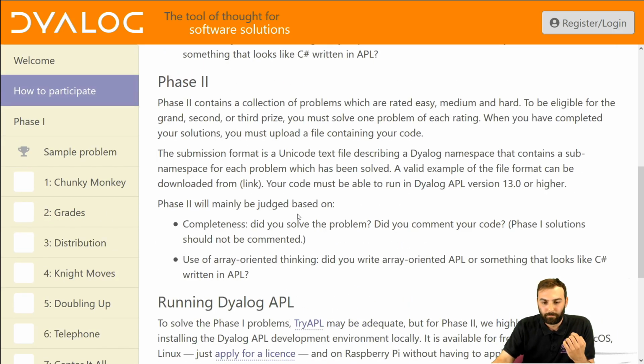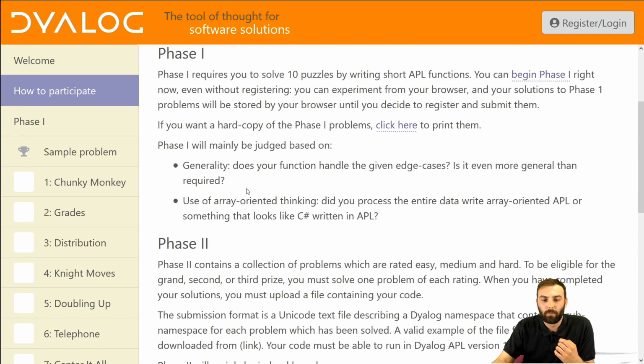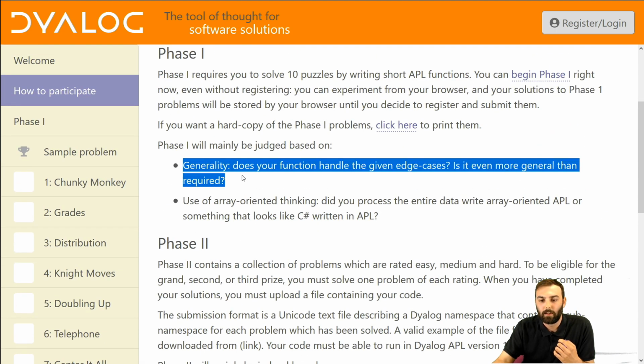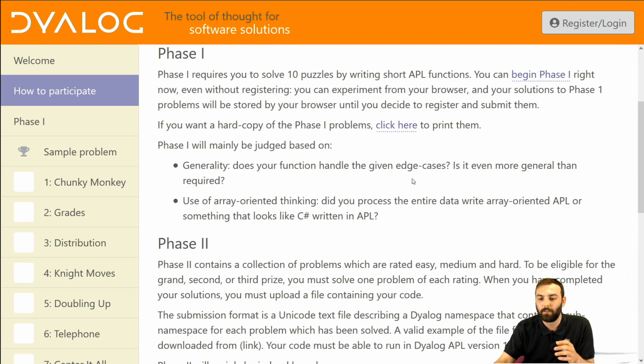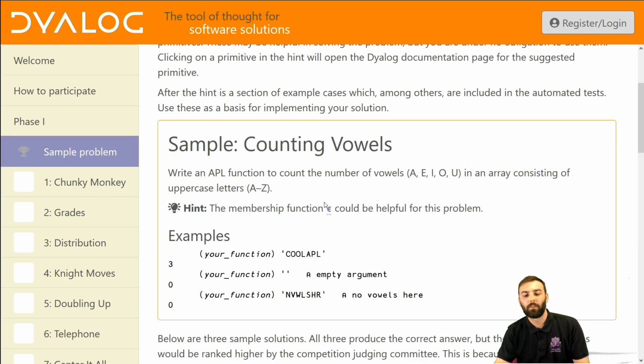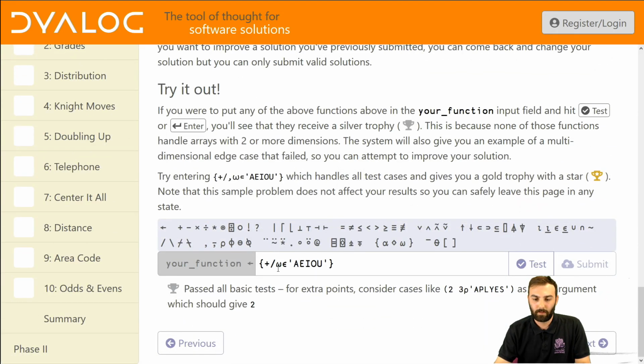But also, we want to check generality. So does your function handle the edge cases, which we do test for in the automatic validation, or is it even more general than required? So for this example, to pass the edge cases, all we need to do is ravel our enlist matrix.